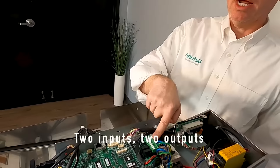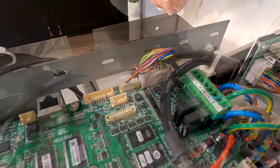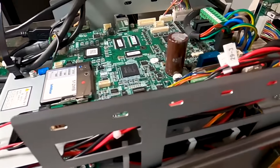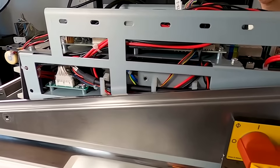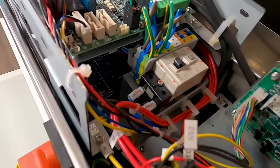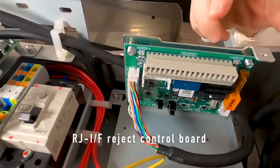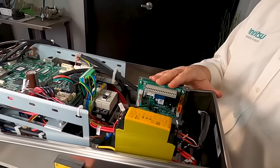On the metal detector we have two inputs and two outputs — positive and negative for the two ins and two outs. We of course have all settings saved on the SD card. Underneath this board you can see a DC power supply and a line filter. Up top there's a resettable breaker and our safety controller. There's also a little optional board that most of our systems are supplied with, called an RJIF board. That enables us to control either our own rejects or third-party rejects — very flexible, allowing you to control any reject mechanism.